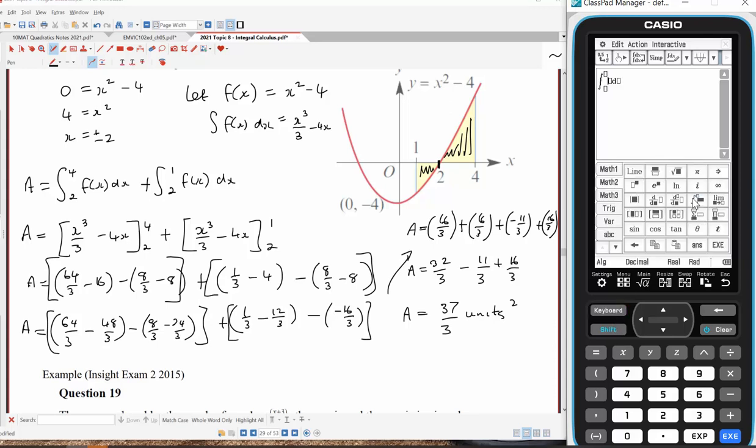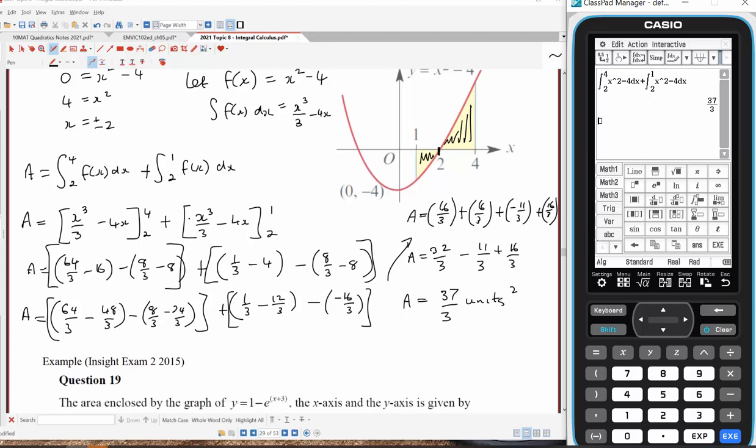So, negative 4, negative 2. Remember, if it's a complicated function, define it and then use f of x, but this one's not too bad to type in. So there's the first part, and we're going to add negative 1 to negative 2, x squared take away 4, dx. All right, the moment of truth. That looks all right.